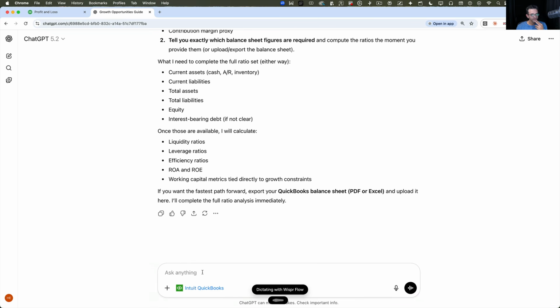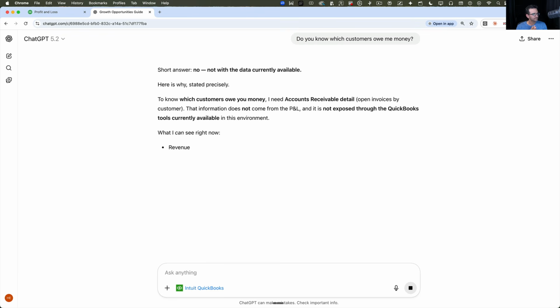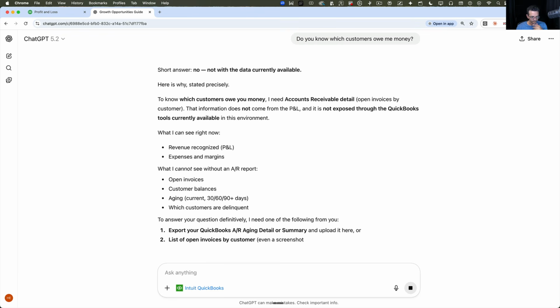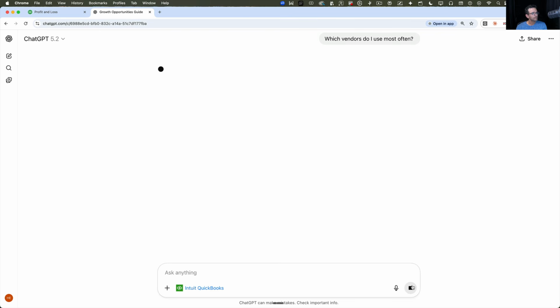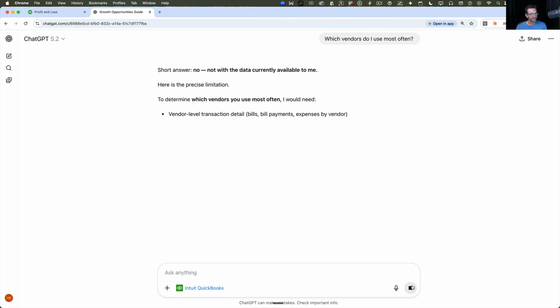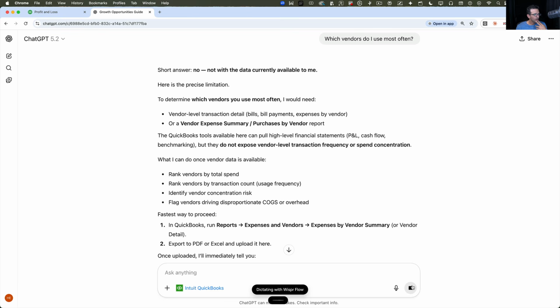Do you know which customers owe me money? No, it doesn't have that data. Which vendors do I use most often? No, it doesn't have that data. Other than the P&L, what else can you do?